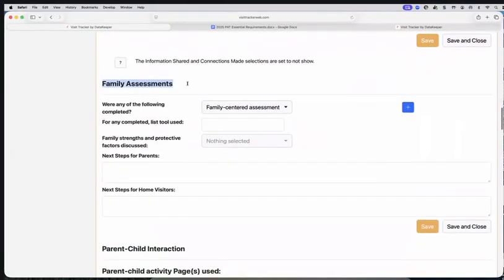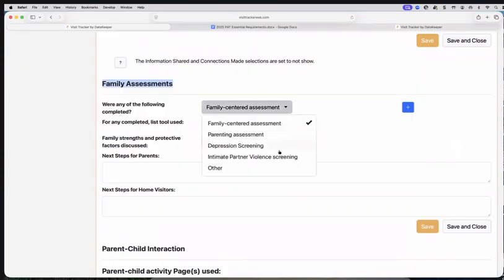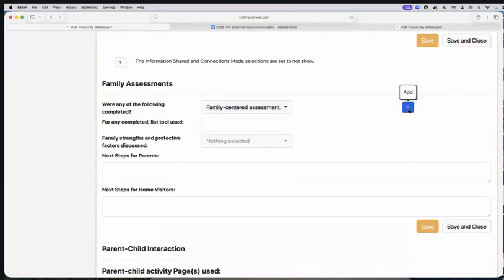Moving down to family assessments. So you have your list here of different assessment types. Anything you did with the family, you can go ahead and check those off. And then we can use this blue plus button to add those.